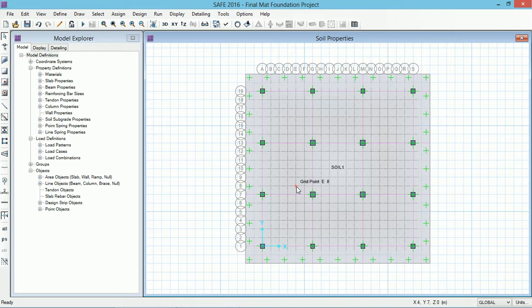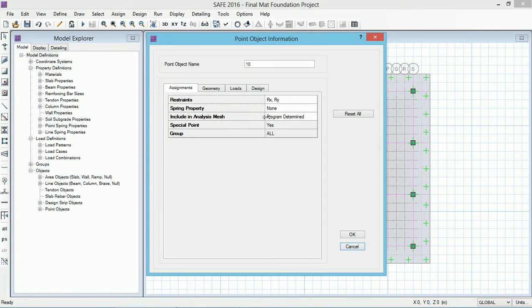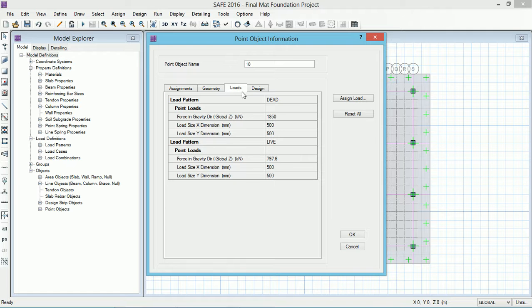If you want to check whether we are applying the load or not, you can right click here and go on the load. Here dead load is there, which is applied in x direction, 1850, the size is 500 by 500, and live load is 797.6 and size of 500 by 500.